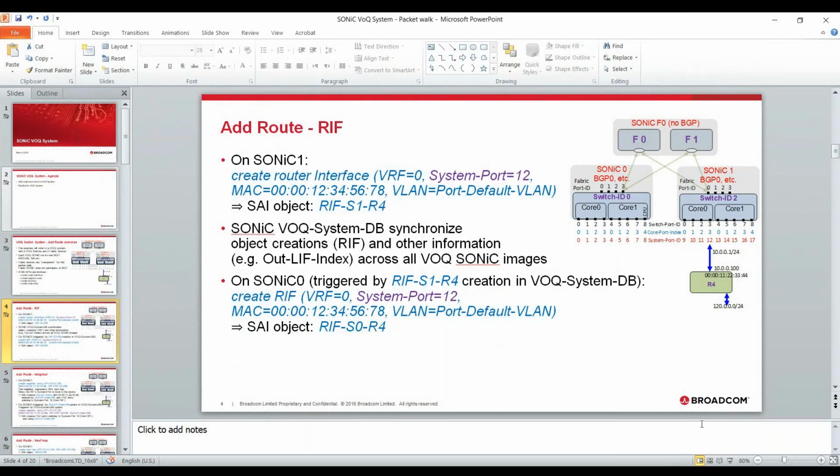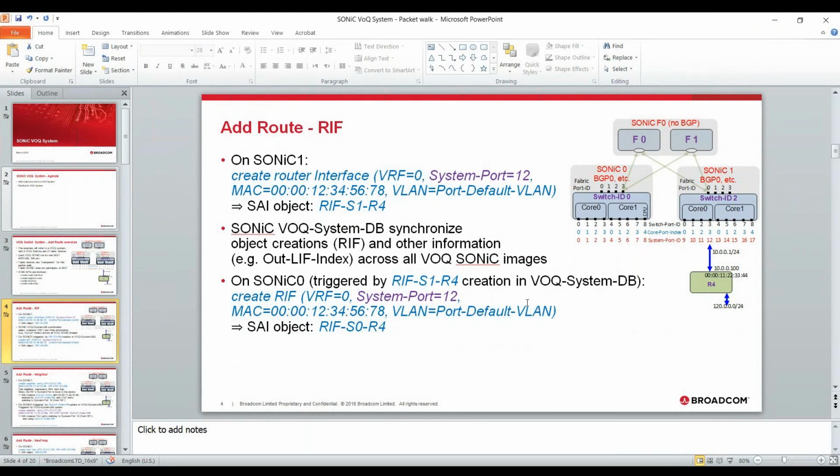Once it has the router interface on SONiC 1, other SONiC images in the system need to be aware of that, and this should trigger the creation of the router interface on the other device. I just put here a name, I call it RIF System 1 R4, but you can also call it RIF System 1 System Port 12.